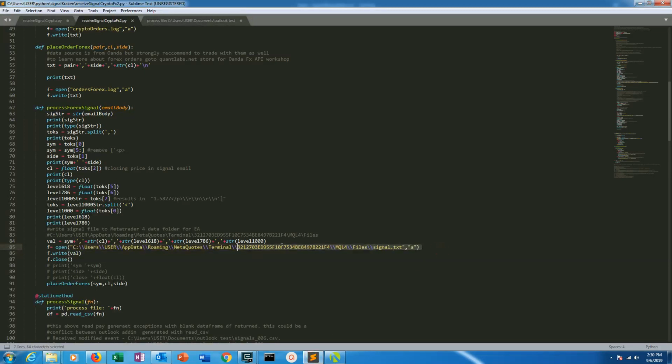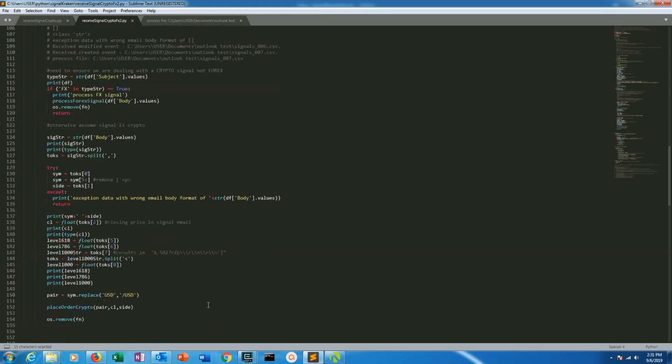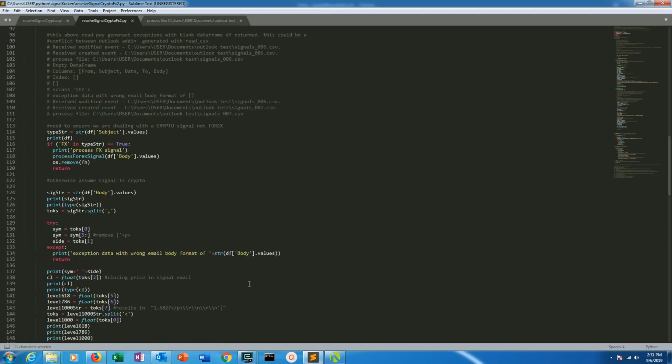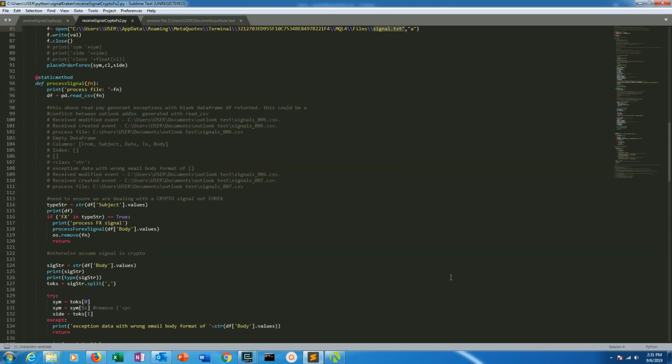I'll be putting out a video to explain how the expert advisor for Metatrader will work. But in order to kick off an order, all you need to know is you need to create a signal, an entry only. You don't need to worry about the exit. You just create the entry signal file, and maybe in the code I will ignore anything that says exit as a side and only focus on the side of entry. So we only focus on the entries, not the exits.